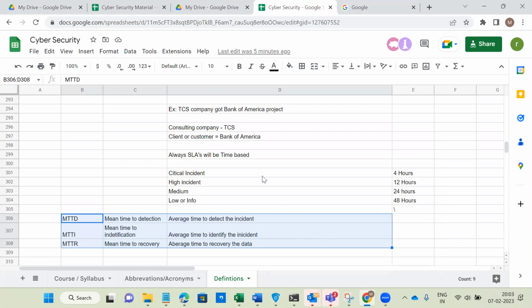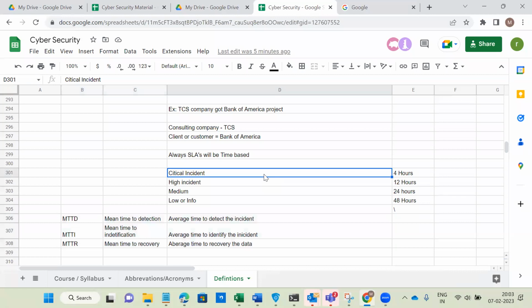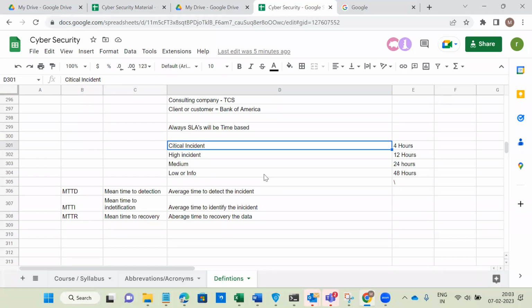Intimate the L2 team. Directly intimate the L2 team? Try to answer. Intimating the L2 team, it's a good answer. So we have to directly inform L2. Another answer: initially create an SOP. You will create an initial SOP. That's correct, but only after completing the total overall investigation. So that is the answer.